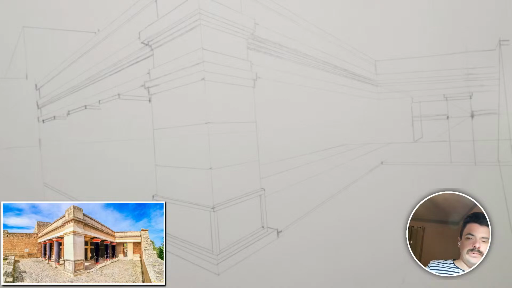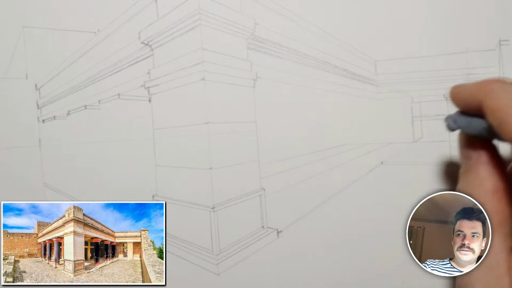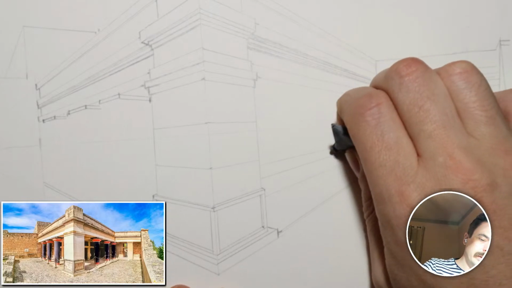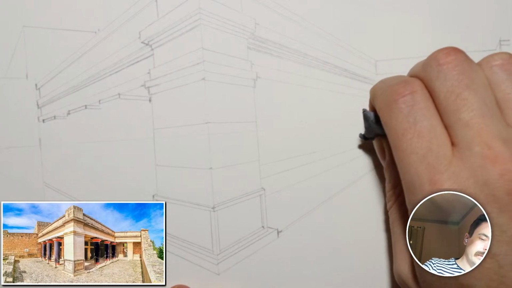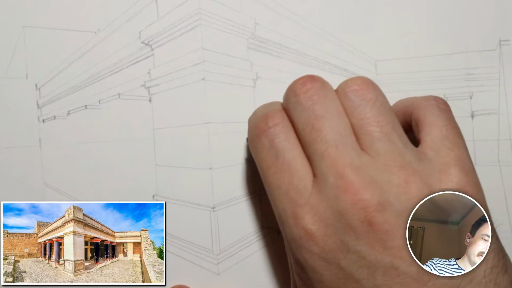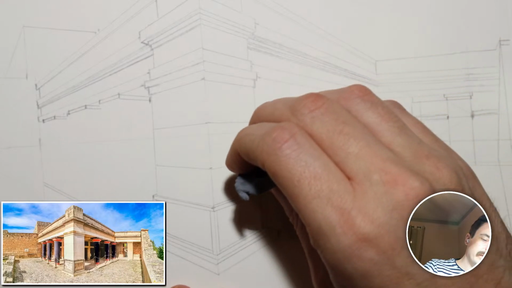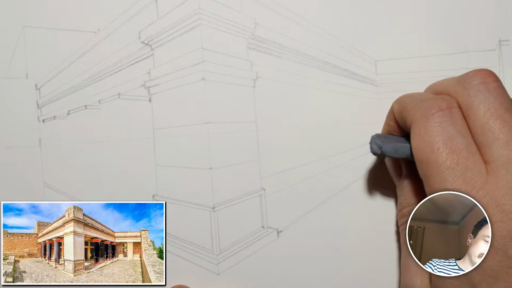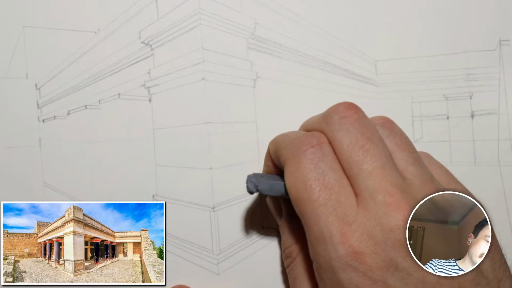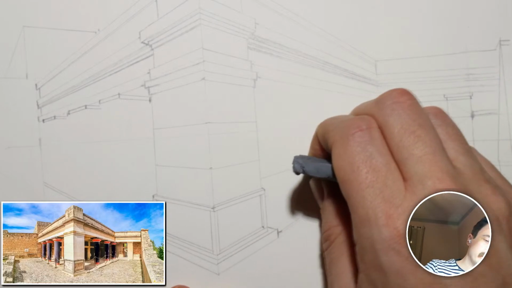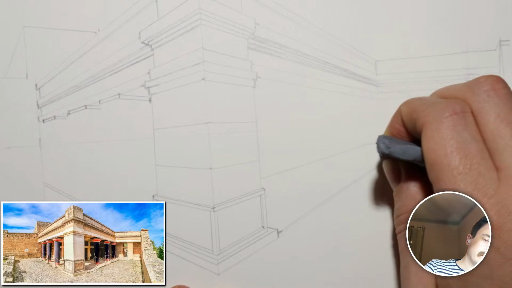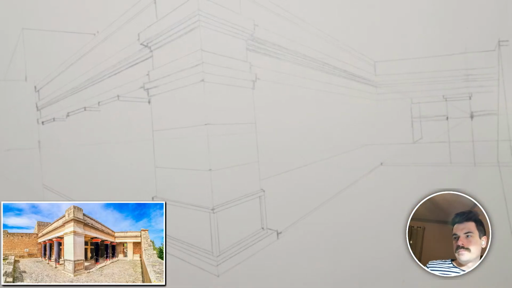I mean, this isn't a perfectly accurate drawing. There's going to be some things that might not make sense in the end based off of what you're seeing in the picture. And that's okay. It's okay, guys. It's all right. We're not stressing about the drawing at all.